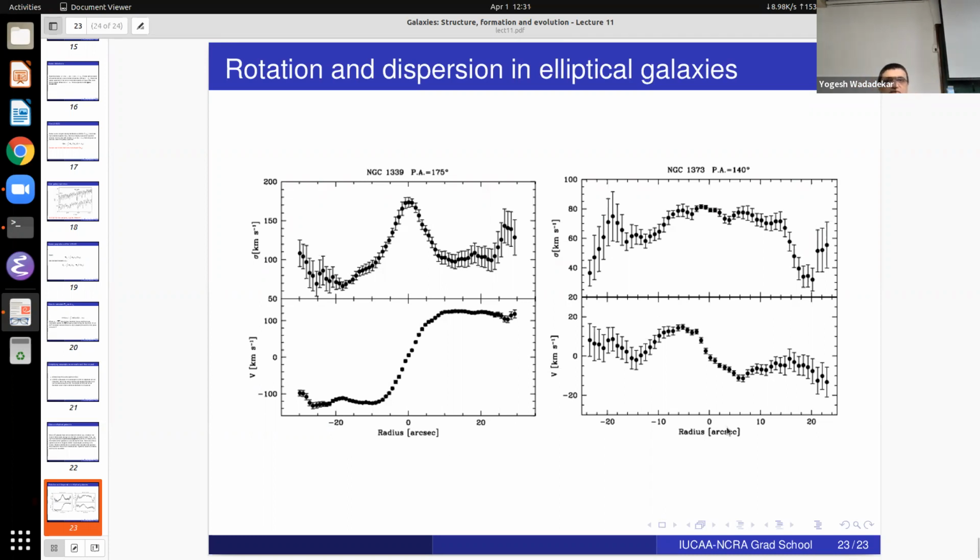Consider a case like this, where it's highly oblate. We know it's not rotating, or rotating very, very slowly. There is no way it can be oblate. It should have been spherical. The fact that it is oblate tells you that it is not rotationally supported. So it is pressure supported. But a balloon is also pressure supported, but it's spherical. Why is this oblate?